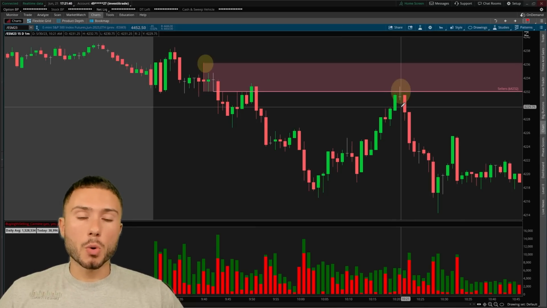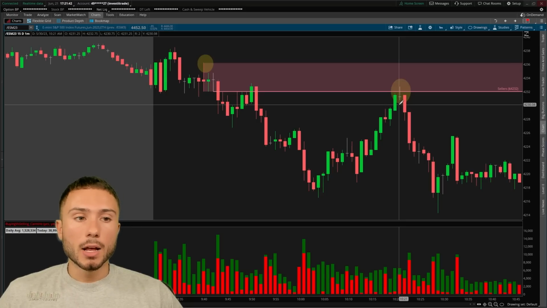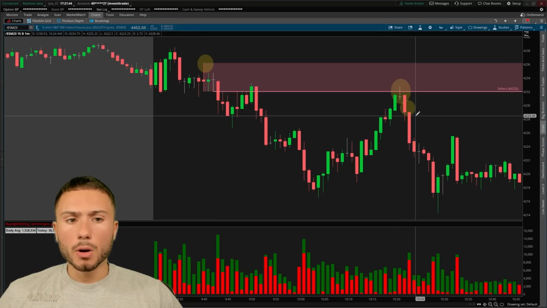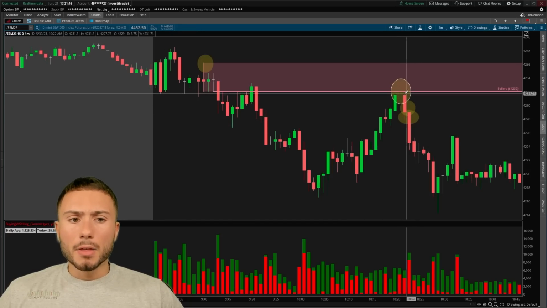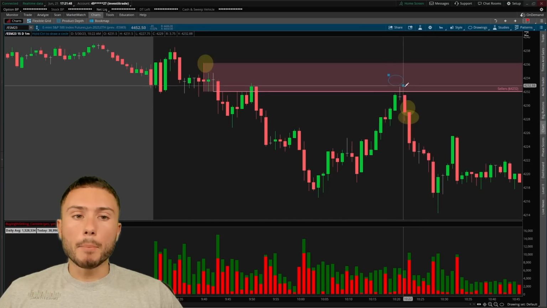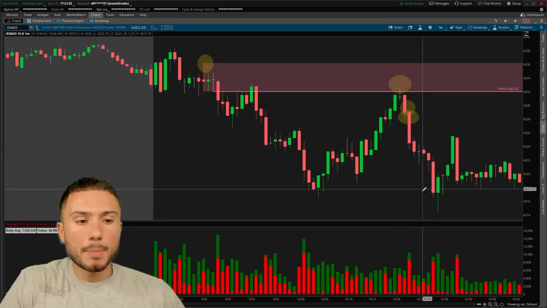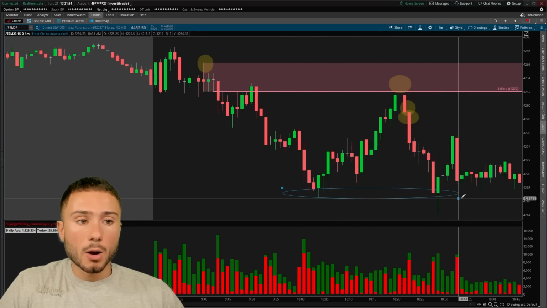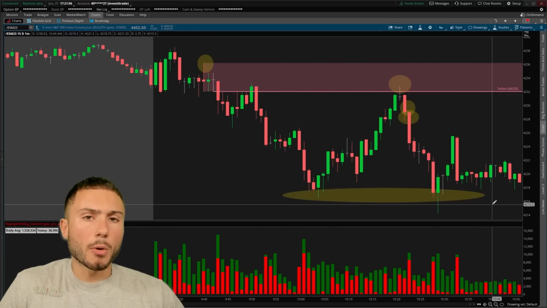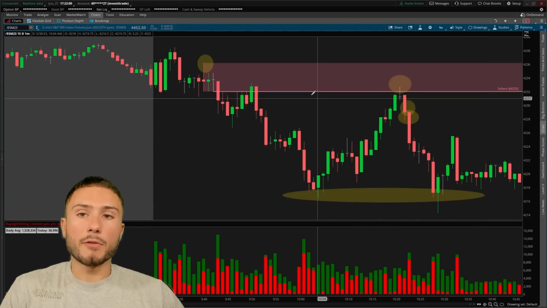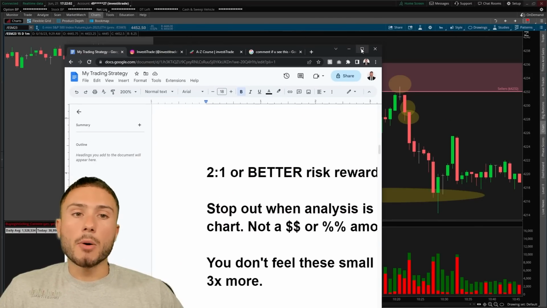However, if we're getting short, waiting for better confirmation, let's just call it at 4230, 4229, then a valid stop loss would have been above this high because now our risk is much smaller and we're still keeping the same reward below low of day, which is about 14 points lower than that. So you always need to position yourself to win even if you are incorrect. And this is how I trade.